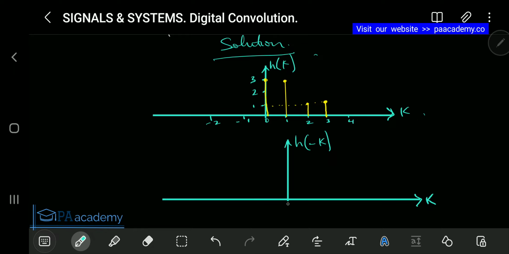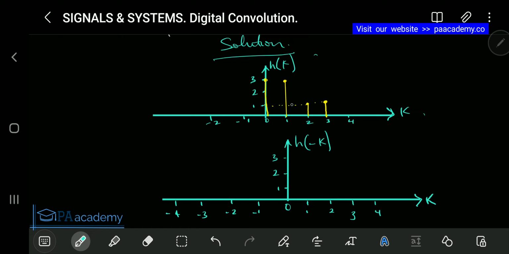Now let me go ahead and also do this. So this will be 1, 2, 3. Let me just make it to 4. And then on the negative side, I'm also going to make it to 4 since we are mirroring it. So this is going to be minus 1, minus 2, minus 3. I'm supposed to stop with minus 3, but let's just take it to minus 4. So the amplitude will remain the same. So this is 1, 2, and then 3. Alright, so now let's mirror it.